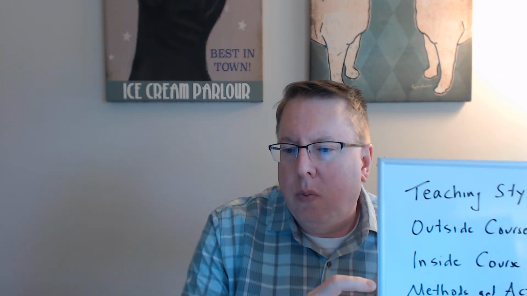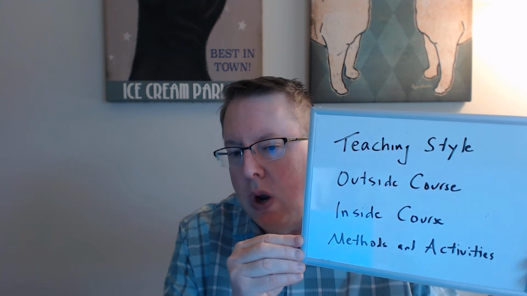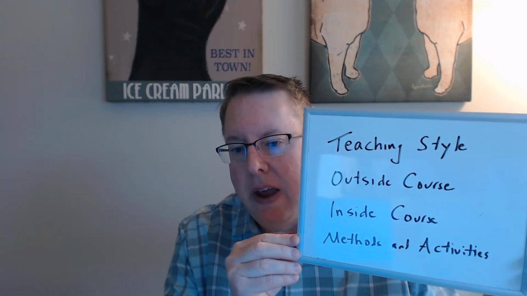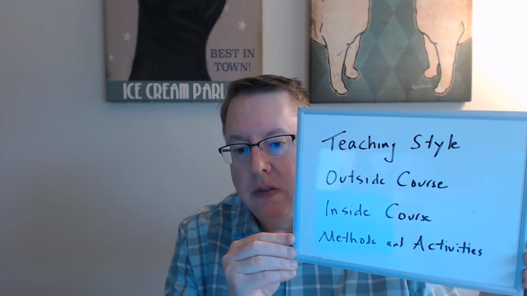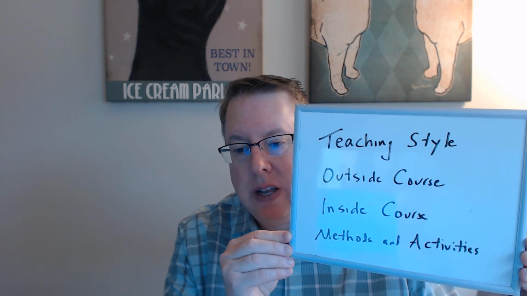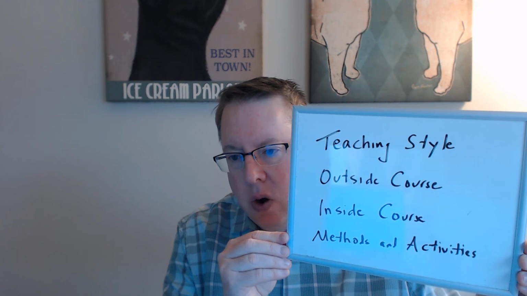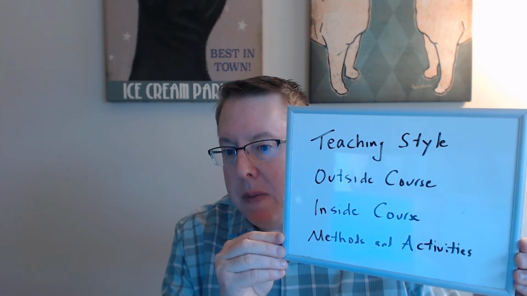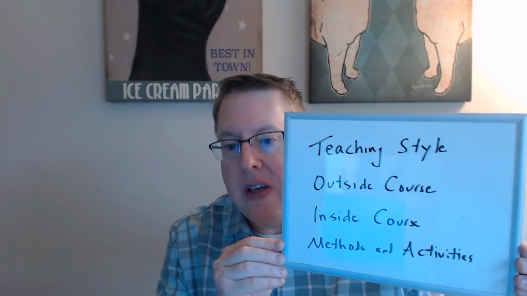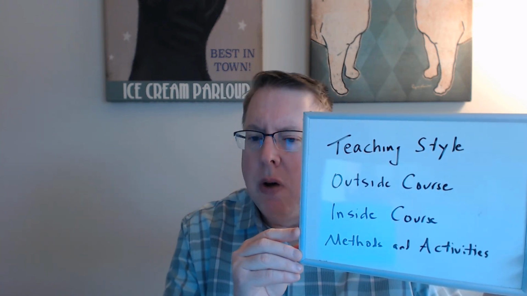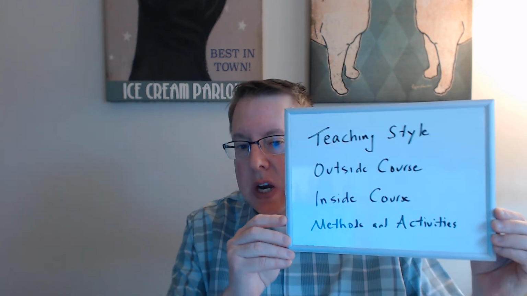So basically, when we look at relevance for students, it's going to fall into 4 categories: what we call teaching style relevance, outside course relevance, inside course relevance, and then general methods and activities relevance. These 4 categories were arrived at by Muddy and Freiermeyer. When Noster and I replicated the study, we found the same 4, but we came up with more contemporary examples of what falls under each of these.